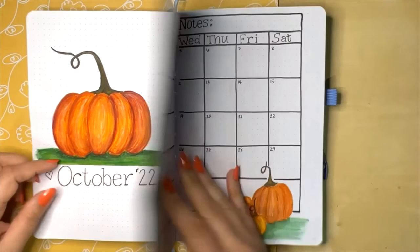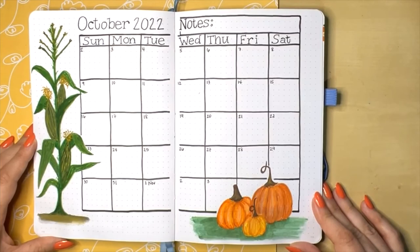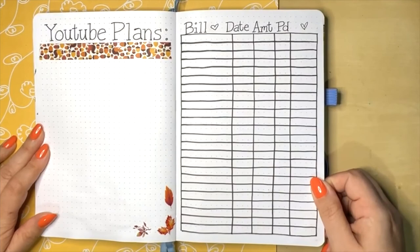Here's our calendar spread for October. Again, some pumpkins, and then we did the corn stalk. I really like how this one turned out as well. I think it's super cute, and I love the corn stalk idea. Here I have YouTube plans. I added a couple stickers to the bottom, and my bill tracker. I don't ever color or do anything with the bill tracker except write it out.